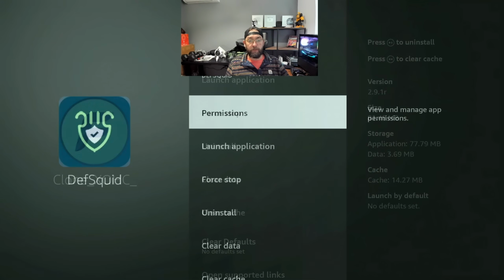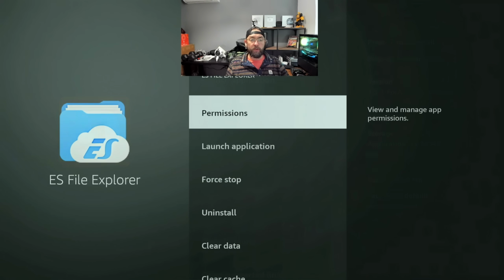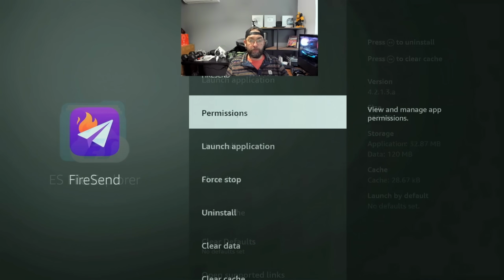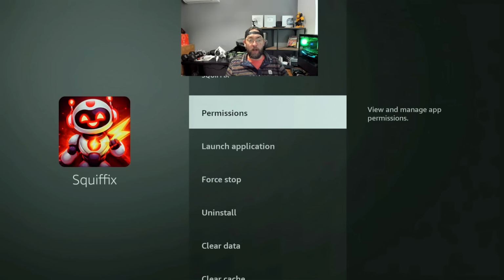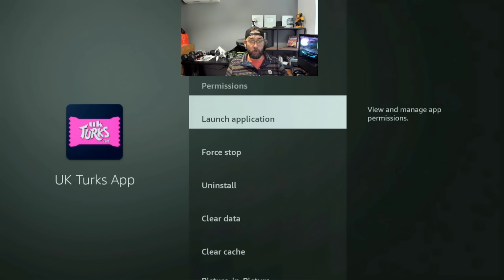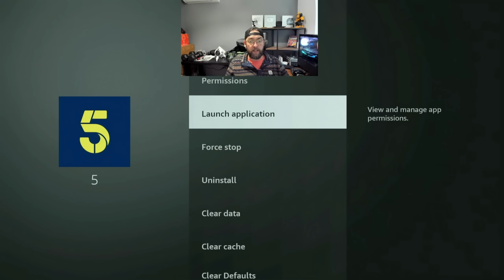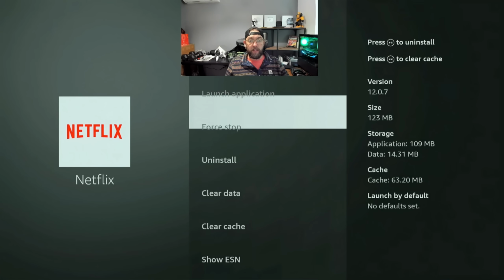You know, there's a lot to go through. I've got all these running and a lot of these apps run in the background, and that is all using your permission, which is one of the big reasons you might get some form of buffering. Let me know in the comments how many you had running, and I'm sure it's probably quite a lot. Like, I've got a lot running there where I've been doing some videos recently. Again, I'll get to my VPN. I don't force that one, so I just push the back button, and then force stop the rest.